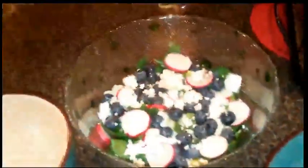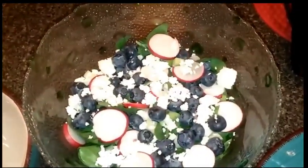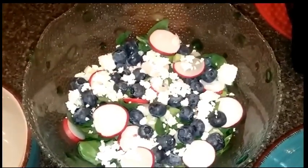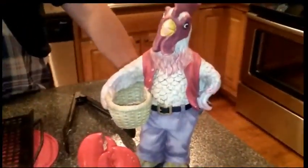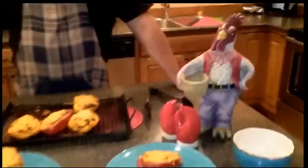And then we've got our little salad right here, the completed salad. Radishes, blueberries, feta cheese, and some green onions. Green onions and spinach. And then our homemade dressing. Yep, there you go. The star of the show tonight is Rick, the chicken here. He oversees all the good grilling that happens in our house. He's our mascot.